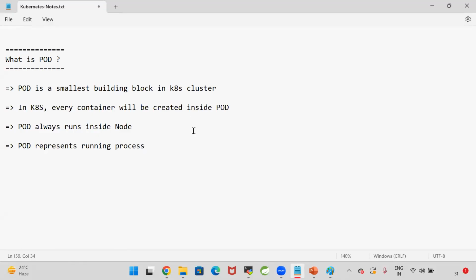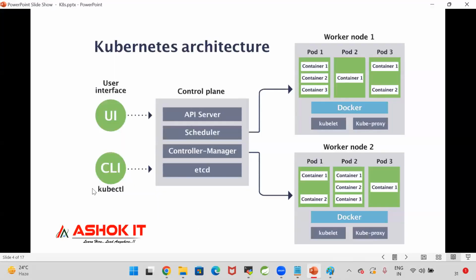So now I want to deploy one Spring Boot application. By using kubectl, I will send a request to the control plane to deploy my Spring Boot application. API server will take my request and store it in etcd. Scheduler will go to the kubelet and understand the worker node's information, in which worker node our application should be deployed. Then controller manager will perform that action. Then for our application, one Docker container should be created. The Docker container will be created inside the pod.